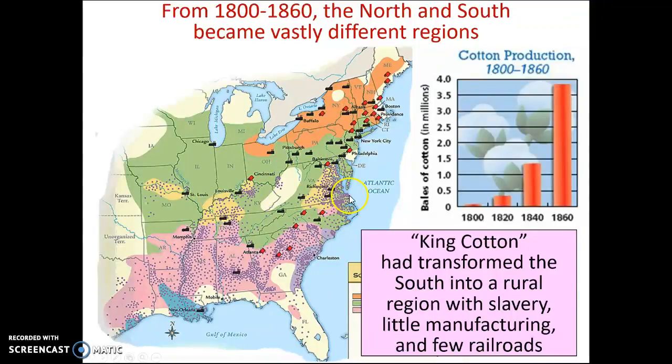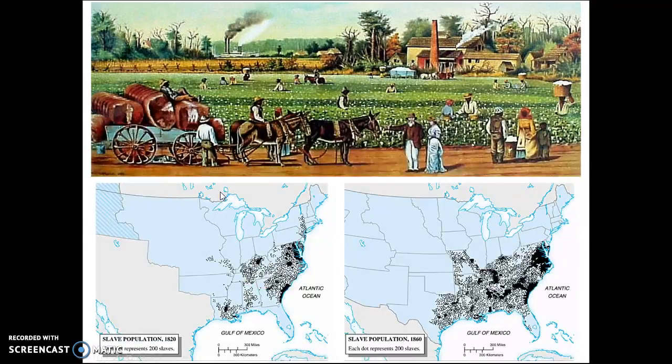So just keep it in your head that these regions are very different, and it's primarily because of the economies they have and what those economies are based on. Also, just to give you an idea of the slave populations, I think we've seen this already from 1820 to 1860, but just to reiterate, the slave population in the United States South has become ridiculous. There's a ridiculous amount of slaves, and you can see not only has the amount of slaves within the South increased, but it's also moved further westward as well.